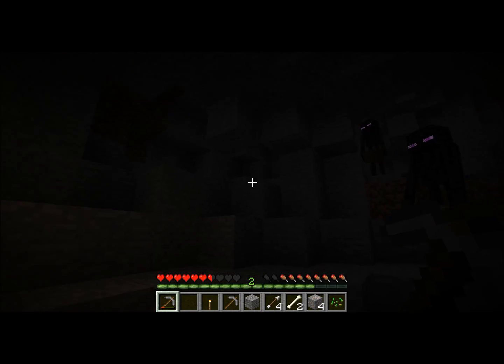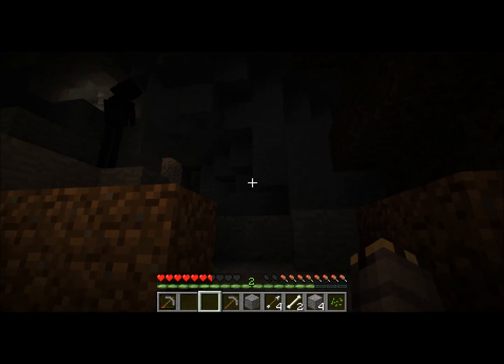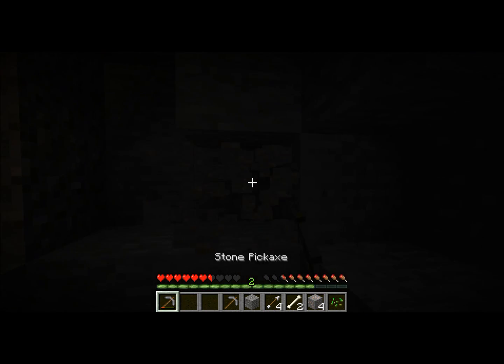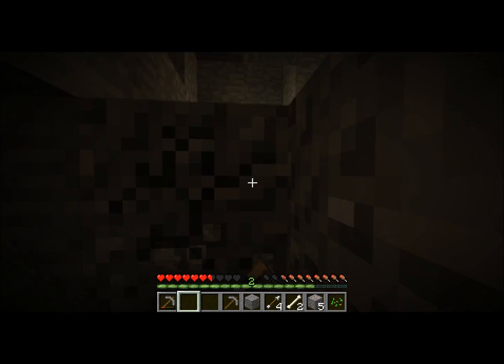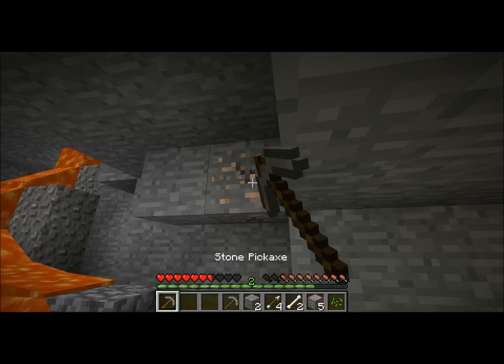Hello, Enderman. Don't worry, I won't look at you. I have a torch. And, is that your wife there? Oh, I swear, that Enderman's pissed off at me. Thought we were buds.